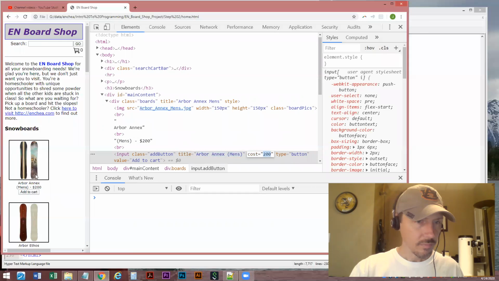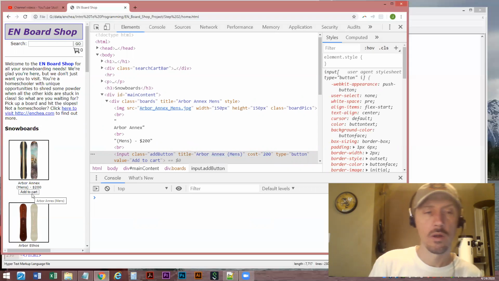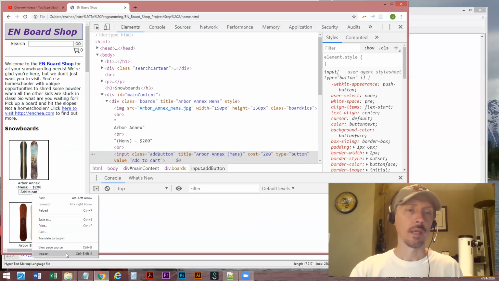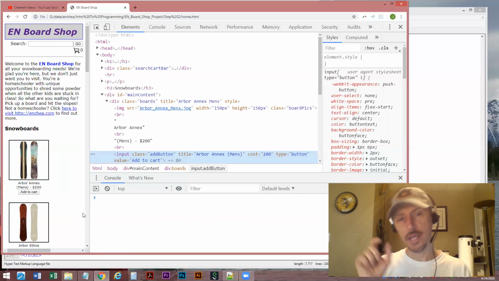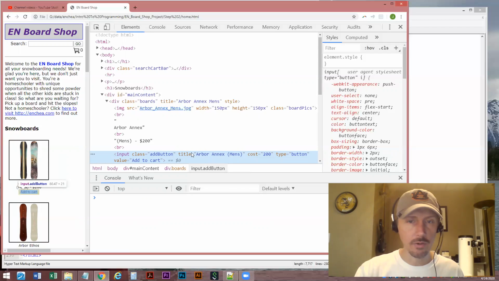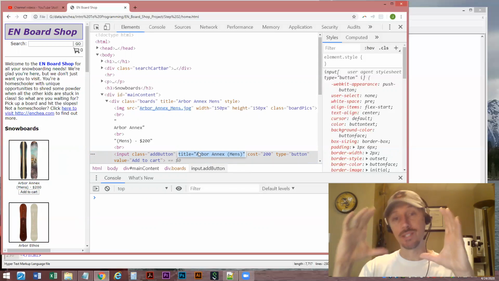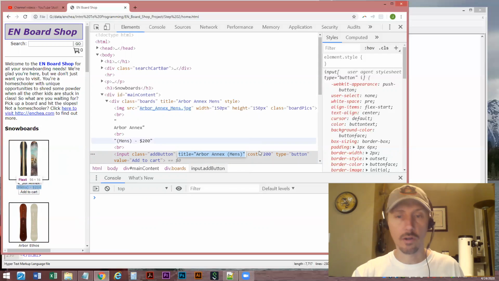And so if I define the click function for each of these buttons, I can say get this .attr title, and it'll give me this value. If I do $(this).attr cost, it'll get this value for me.